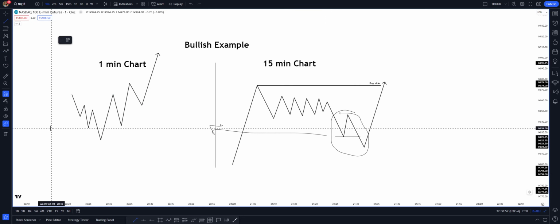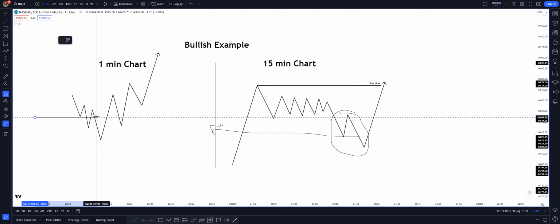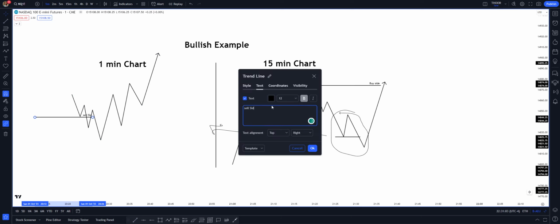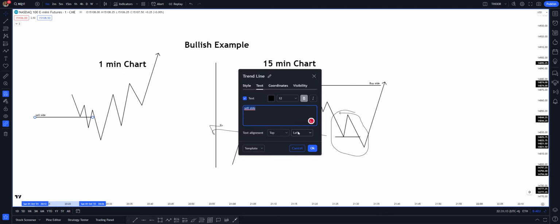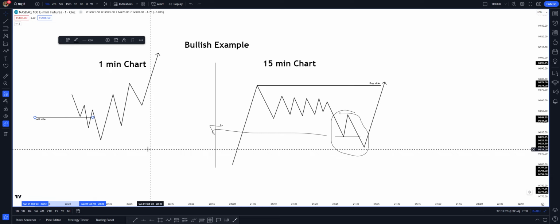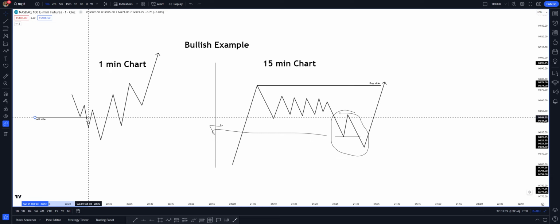The sell side will be here, okay? It's not magic. I'm not inventing anything, guys, okay? I don't want you to be telling me that, oh, this model, we already know this model. Yeah, I know you already know this model, but there are a lot of people that are still confused, okay? That's why I'm showing this. And this model is what I'm using on a daily basis, okay?